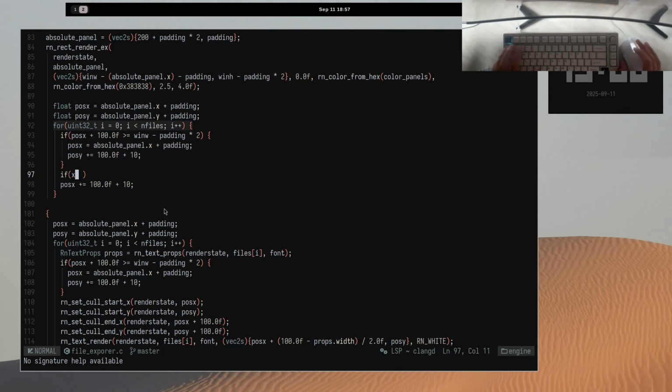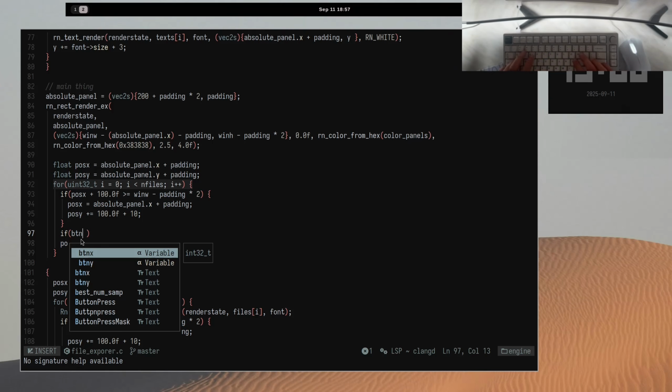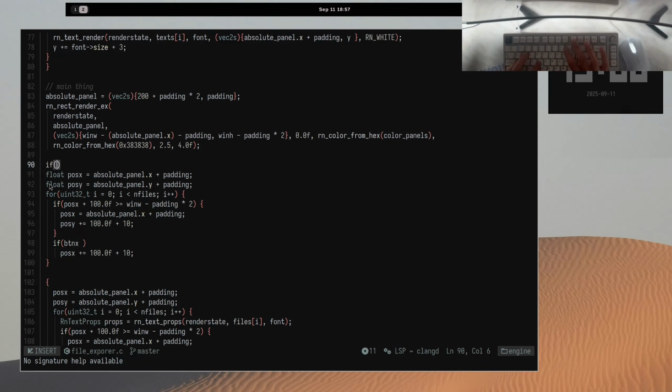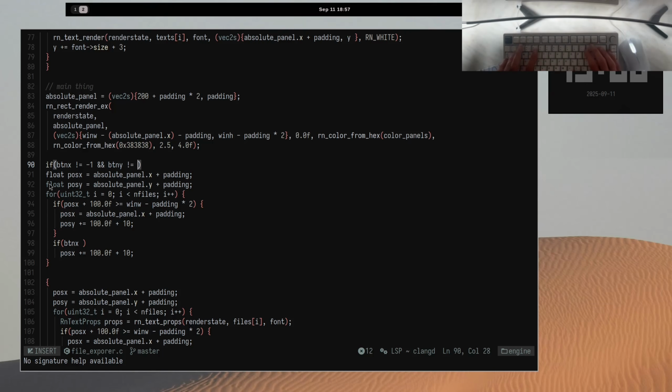Then we say if button X, button Y, and also only if button X not equal -1 and button Y not equal -1.